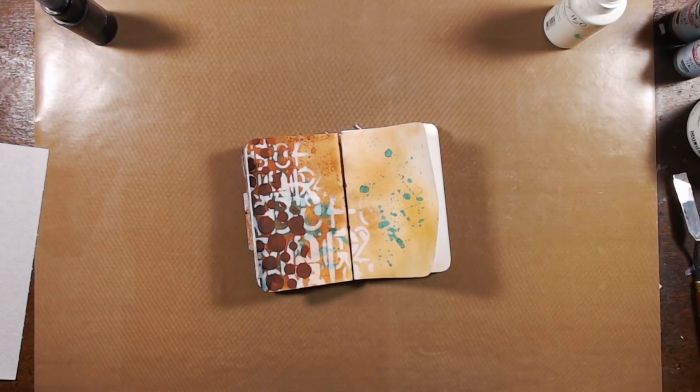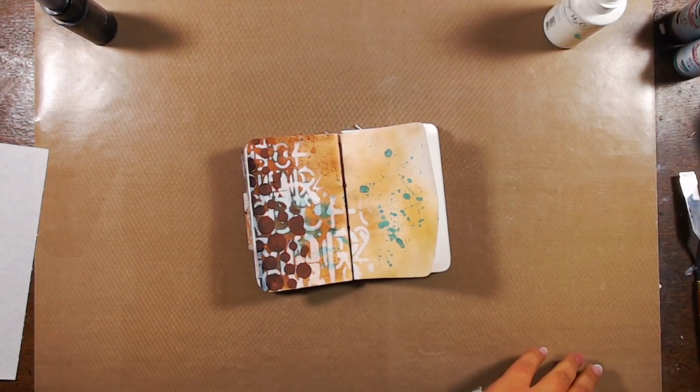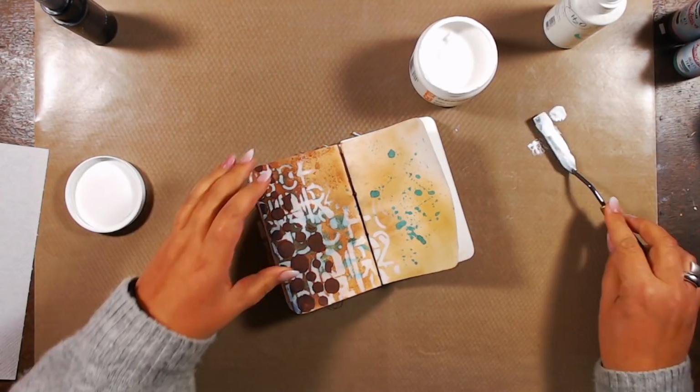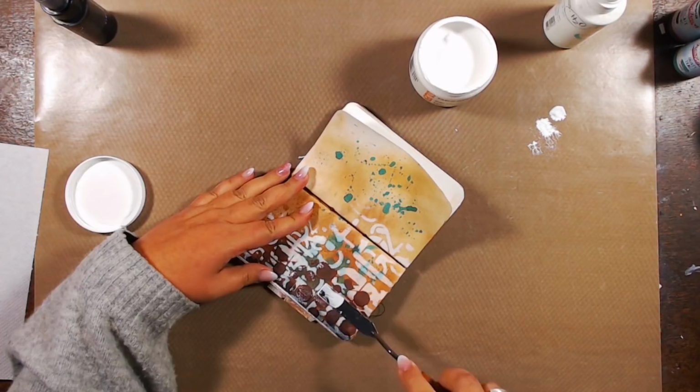And when that was done, I still decided that my 5 minutes were not gone and that I could still add some more. So I went back in with some gesso and my palette knife to apply it with the flat side of my palette knife on the molding paste so that I would have a clear, lighter in color surface for what I had in mind later on.